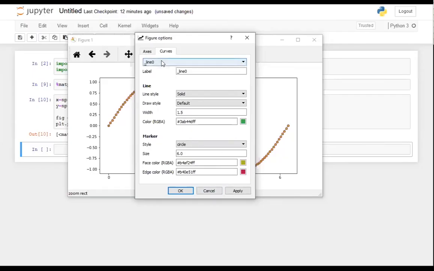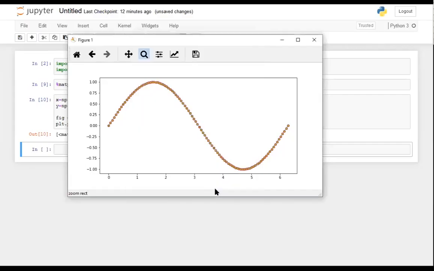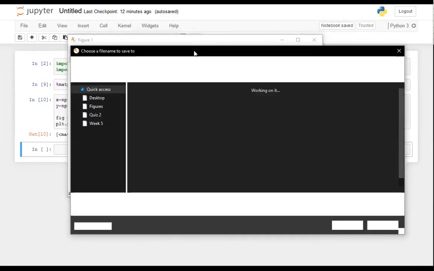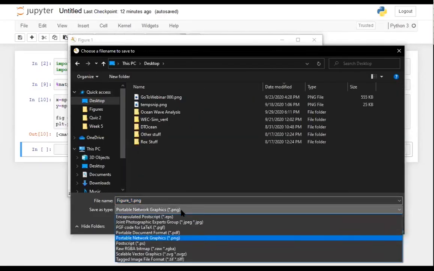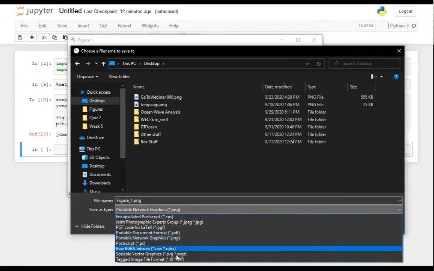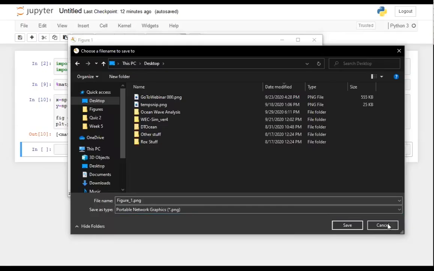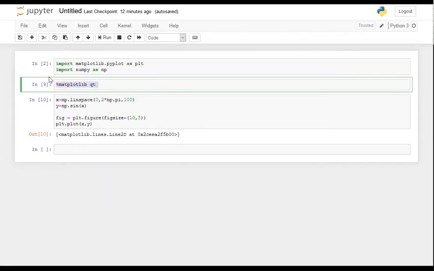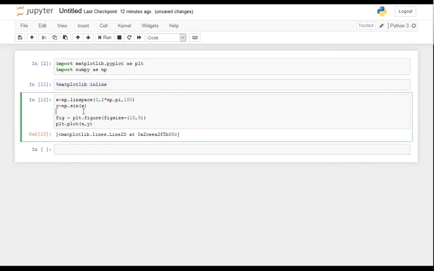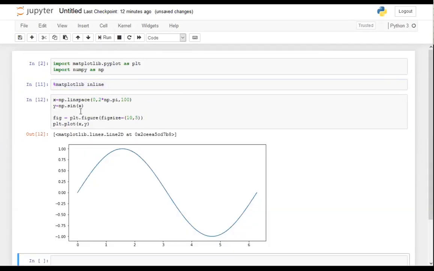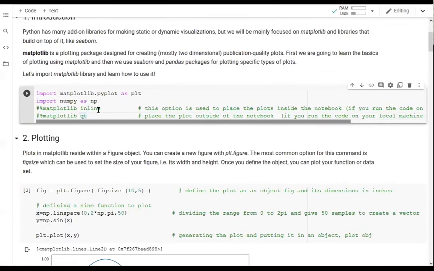If you have multiple lines, multiple plots, I'll talk about it. Here you're going to have multiple options. You can label them and put the legend there. And you can save it, obviously. You can save it as a PNG file, EPS file, depending on vector file, SVG. So this is the difference. If I change this back to Matplotlib inline, just a comparison, you just get your plot within your notebook. So this option is not available when you're working on a cloud. That's what I wanted to tell you about the difference between these two.